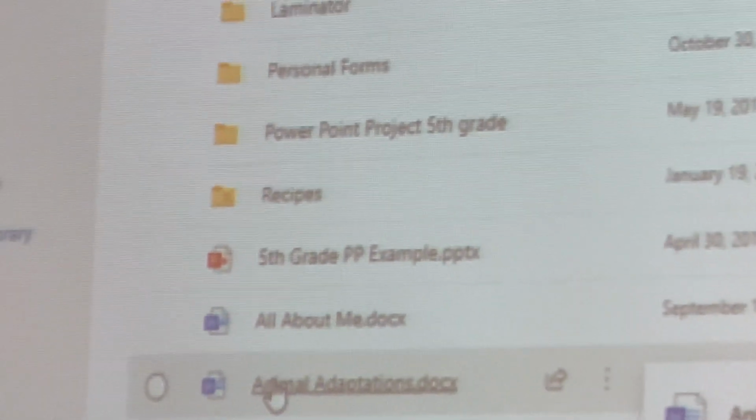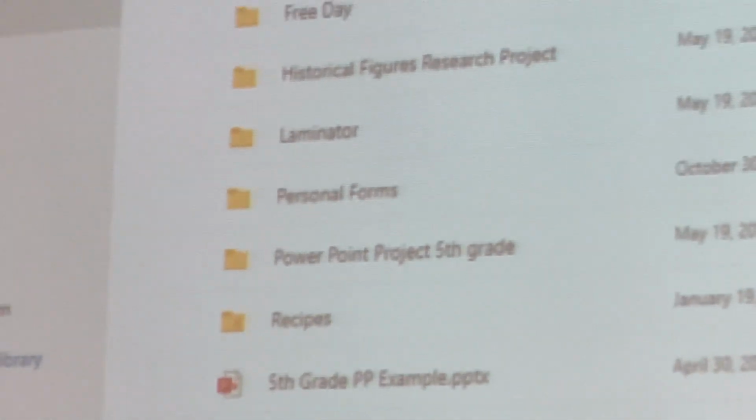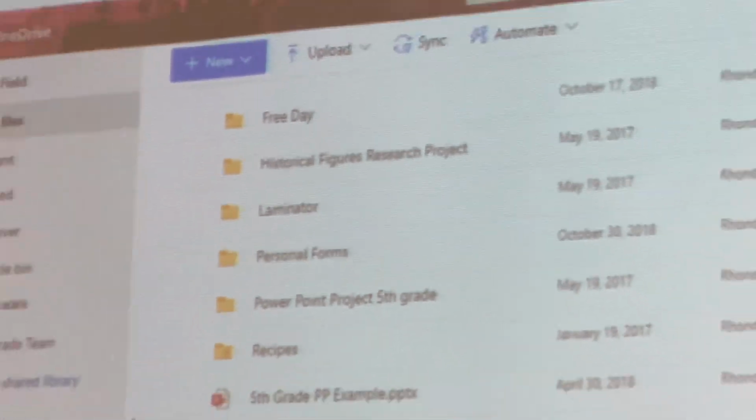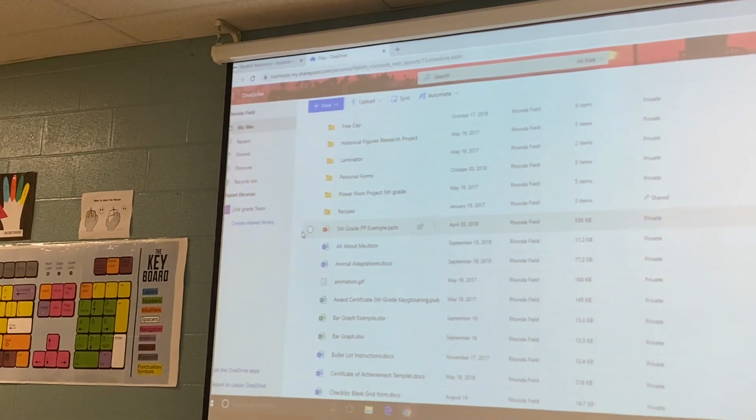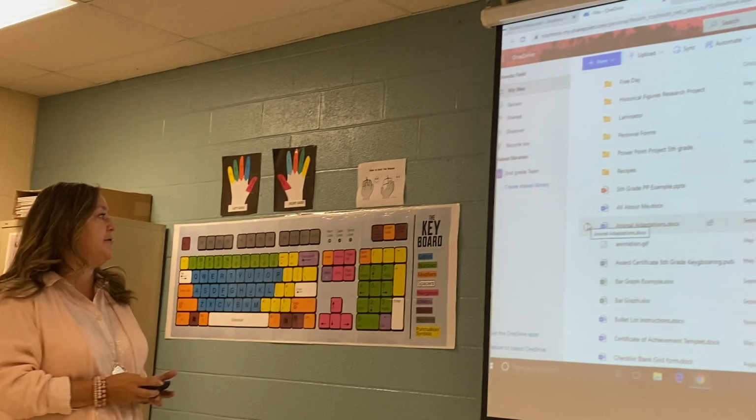So we have used some of these apps in the past, like Word. You've typed documents before. Word is the blank paper that we type on. So we have done Word before, but we just want you to know that there's a place where you can now save your work to retrieve it later, print it out, share it with your teacher.